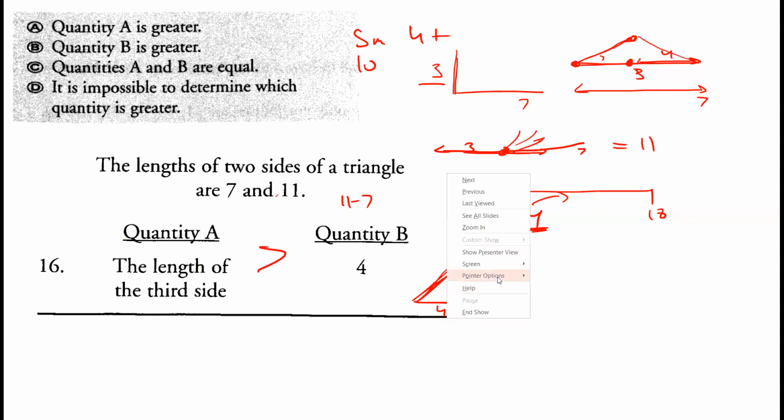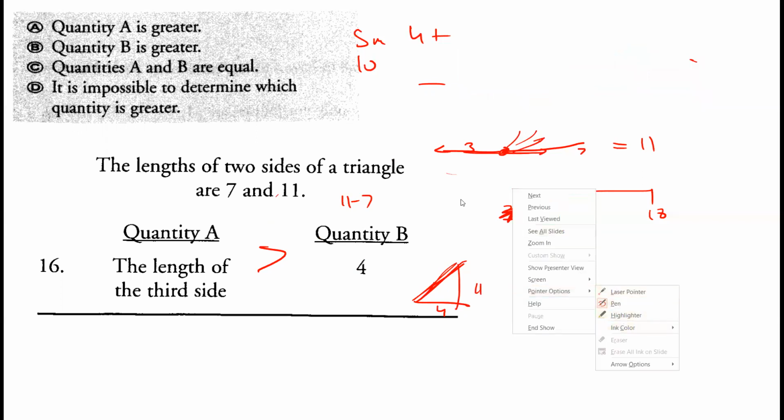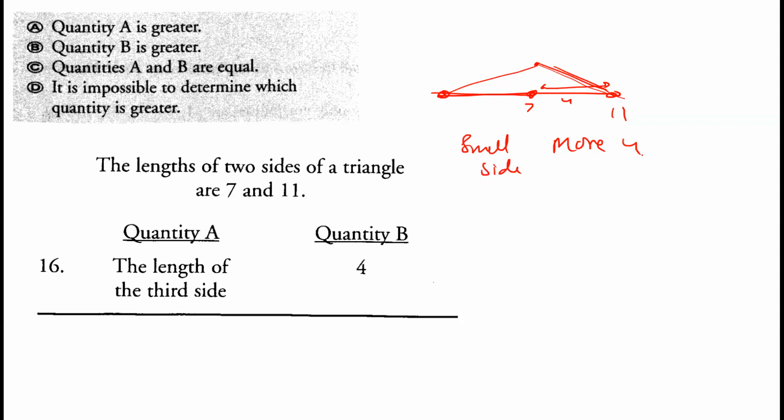Again, I'm trying to reiterate or redo this question. For example, we have this side is 11 and this side is 7. So if we keep on increasing this, this would be at least 4 or plus. So the third side, the smallest length would be 4 plus, more than 4. The smallest side would be more than 4. And the maximum length would be less than 18.